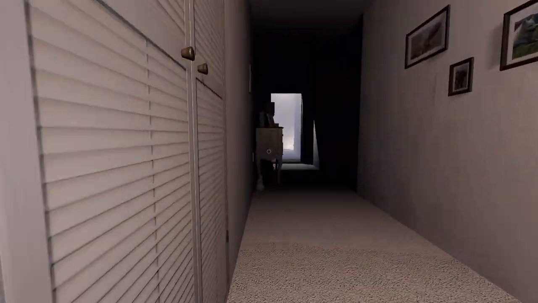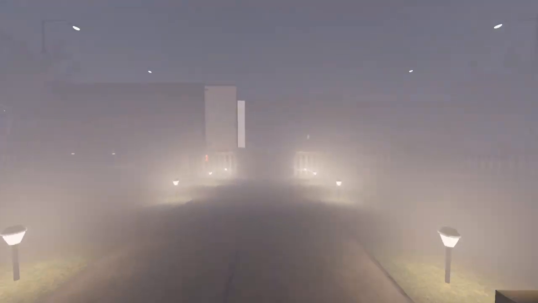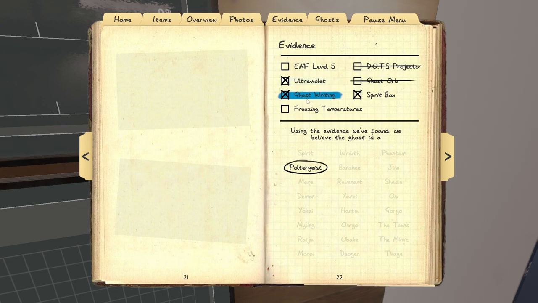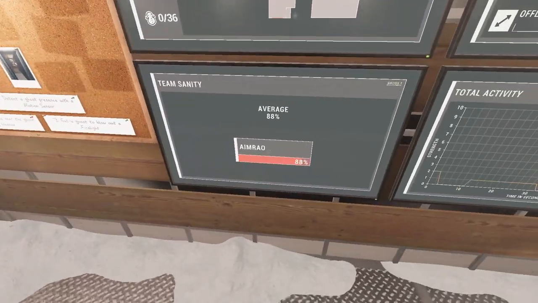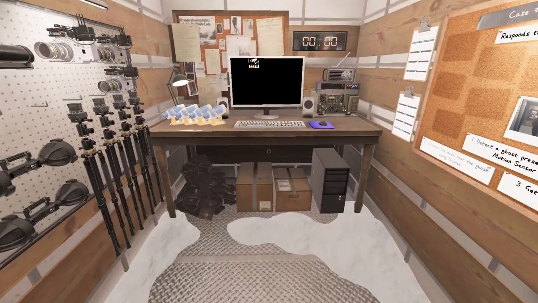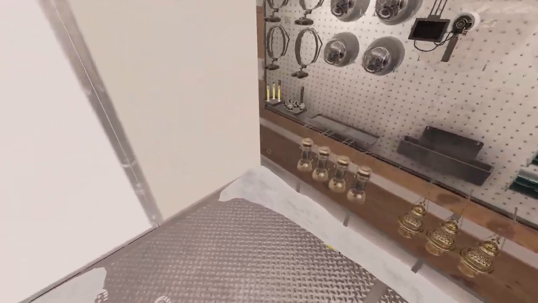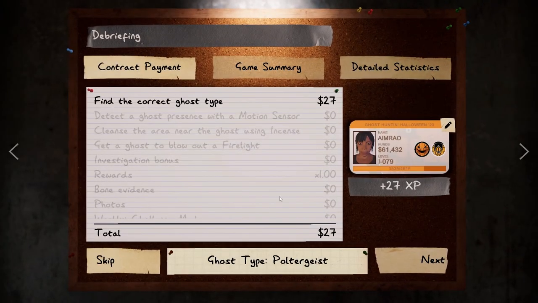it is a poltergeist. We had been almost bamboozled by this ghost. Almost. No spirit box response. No ghost writing for this much time. And we almost thought it's a demon, myling, or a shade. Or even a Goryeo. So this is the weekly challenge, guys. Speedrun. We tried to speedrun, so we completed the challenge successfully.